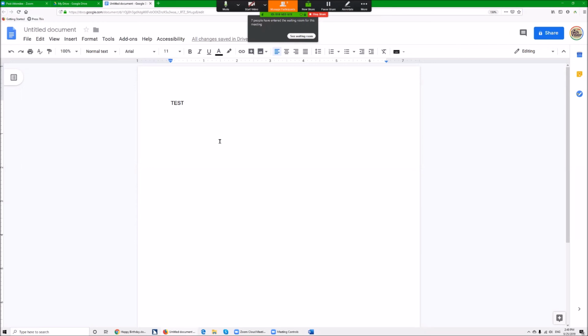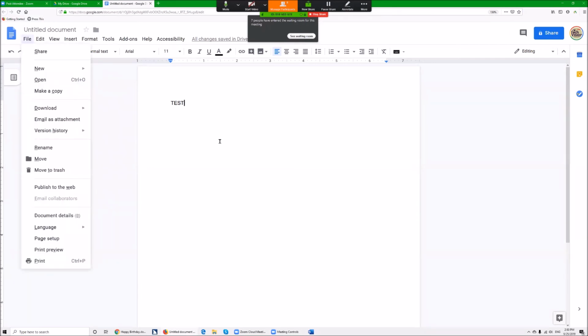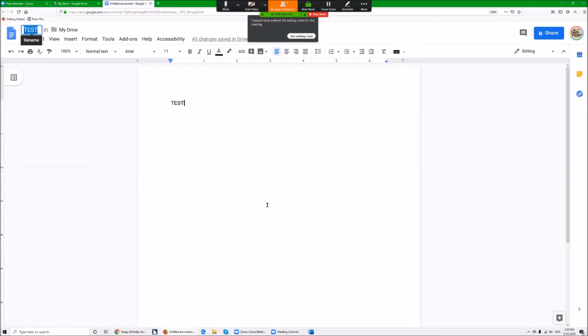Now let's go ahead and go Alt-Shift-F. And while I'm here, let's go ahead and name this something before we even download it. So if you look at the hotkeys, you can see rename is R, but I want to go down arrow, long way first, so then the kids hear all of the options, and you're going to hit enter on that. And it automatically puts test in there because your computer is learning from you. Whatever you put in the top of your document, it's thinking that's what you want. Yeah, test is fine. If I wanted to rename it big test, okay, I'll just retype that. Hit enter to solidify the name, and you're good to go.